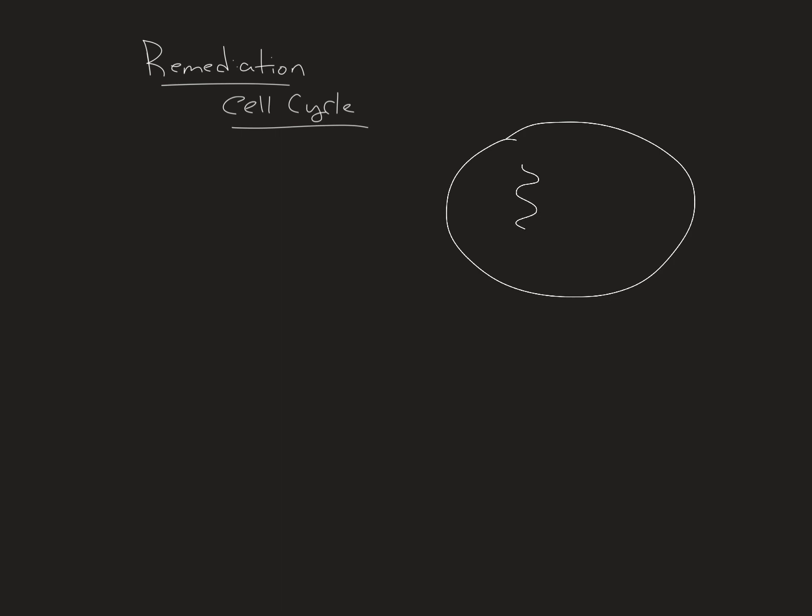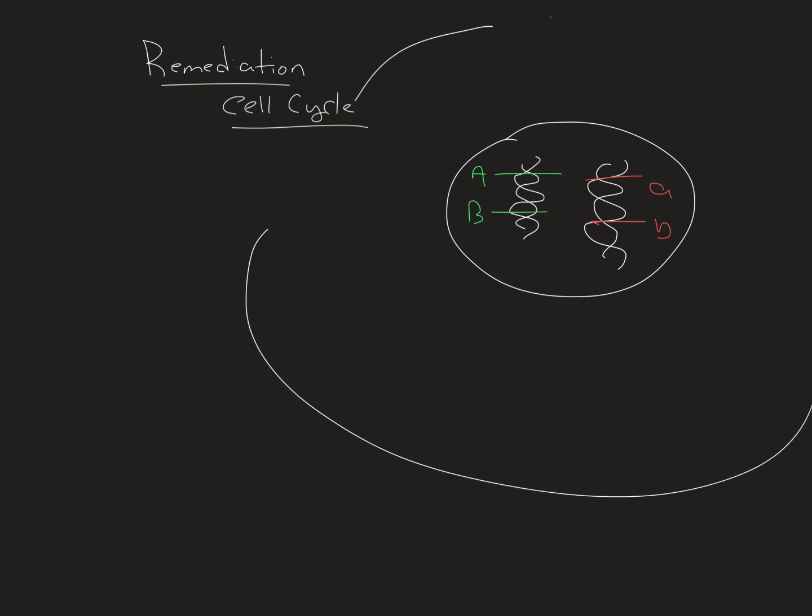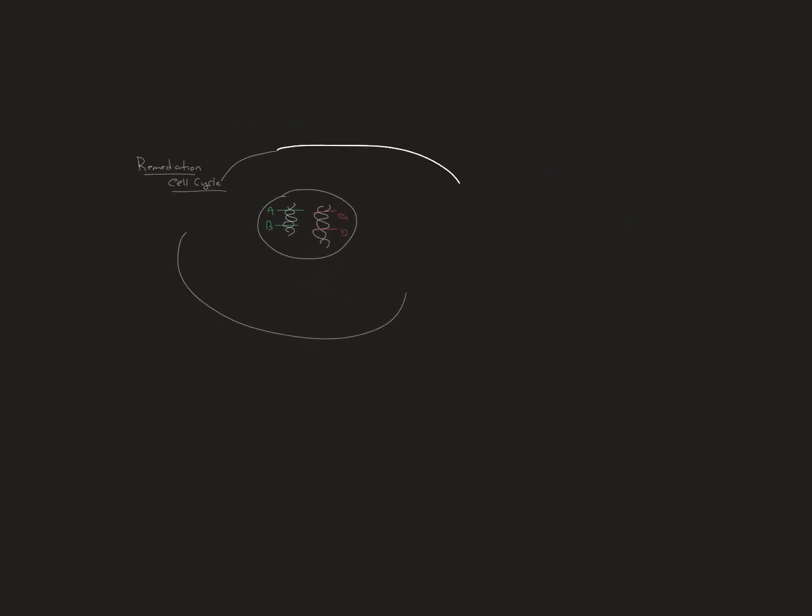You have this cell that has two chromosomes. I'm looking at the nucleus right now. And the two chromosomes, one came from its mother, which had a big A. Mother gave this child a big A, and mother gave this child a big B. Where this creature's father gave this child a small a and a small b. It's a cell, so it looks something like so. There's a nucleus.